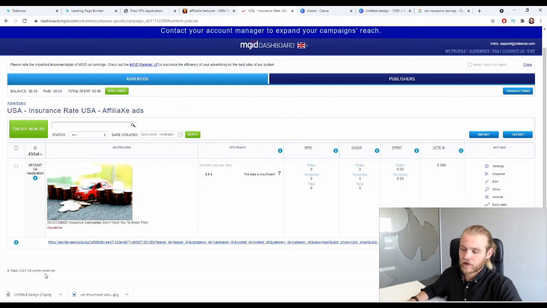Okay, so this is where you get an overview of all the creatives that you have created. MGID will then validate your ads to see if it complies with their rules. If it does, it will either go live immediately or it will stay paused until you hit that launch button, depending on your settings. All right. And the verification process goes pretty quick on MGID. During business hours, it's usually within 30 minutes. So the process is quite quick. So you could be launching your campaign the same day as you created it and start earning some money.